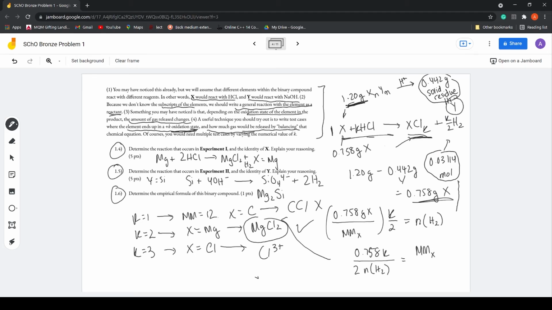So this was probably one of the hardest parts of this question, and I think the last part is equally a little bit challenging, but hopefully this gave you intuition of how useful it is to take these variables. In this case, we used k, and tried out a bunch of different values of k, trying out a bunch of different things in a systematic manner. That's what's really good about stoichiometry problems.